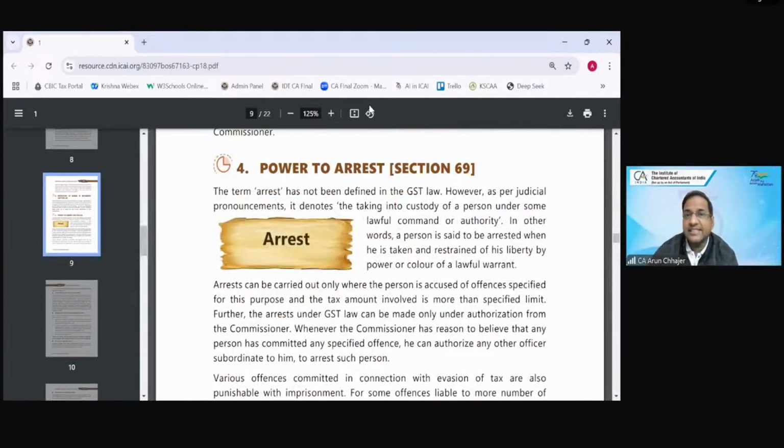So, section 69 is linked with the section 132. What is the linking? They are saying arrest can happen in the cases of section 132. They have given some clauses, 1, 2, something clause का reference has been given. So try to understand what is the difference between arrest and prosecution. क्या डिफरेंस है दोनों टर्म में? प्रोसिक्यूशन किसको कहते हैं और अरेस्ट किसको कहते हैं?